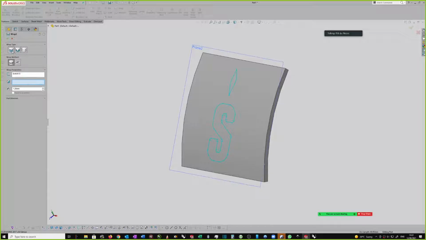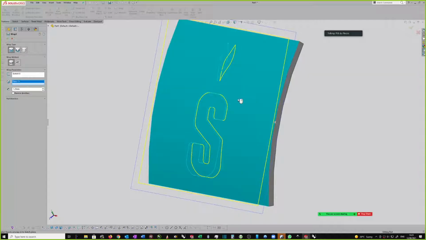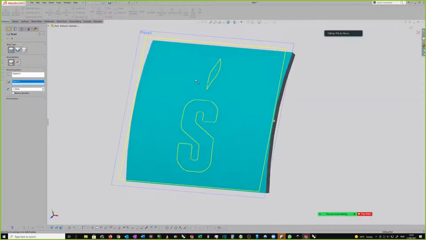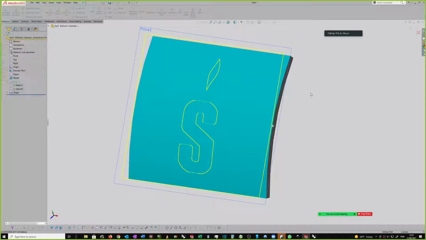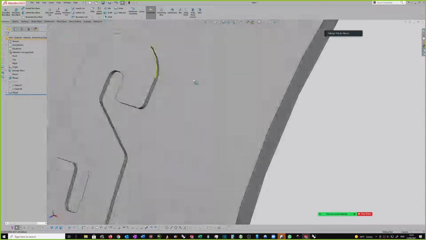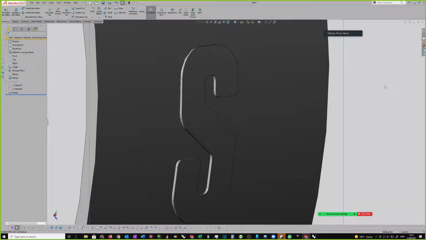So yeah, let's emboss, and I've made it 1.2, and then this little blue window shows that you need to select something, so I'm selecting it, and it's actually happy with that because it's doing it. So it doesn't always have to show grayed out. Sometimes you can test it and see if it works, and it's done it, and there it is. And you can see those are nice clean transitions from one thing to the other.